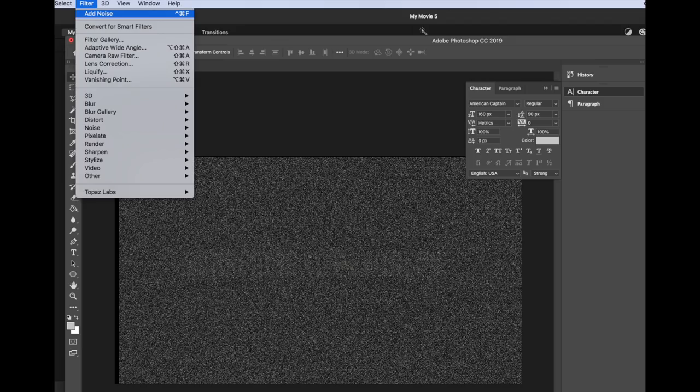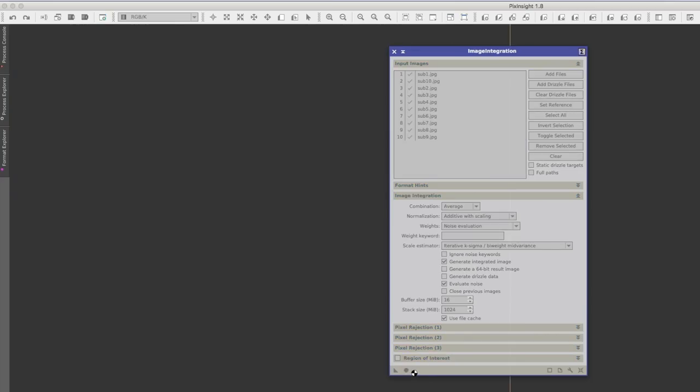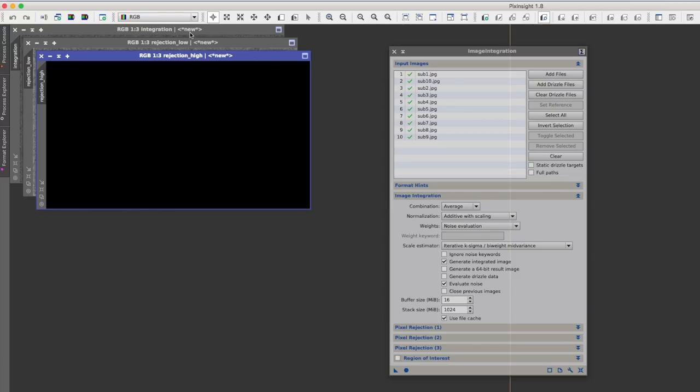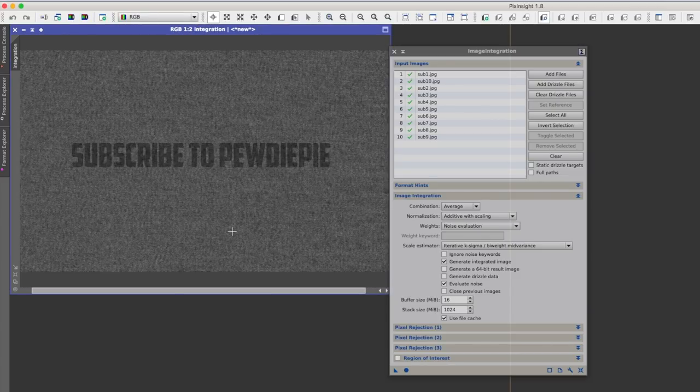To illustrate this effect, I've created a secret message in an image and used 'add noise' to add some noise to it. Then I shift the noise up, down, left, and right and save off 10 versions with the noise scattered around, then stack it to see if we can read the message. Because I've simulated a dither, it reveals the message loud and clear. Dithering is super easy once it's set up, and once you click those buttons you pretty much don't have to worry about it again. In Nebulosity you always had to hit the Connect button, but in Sequence Generator Pro it just works every time you open the program.